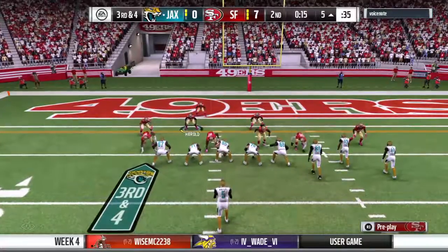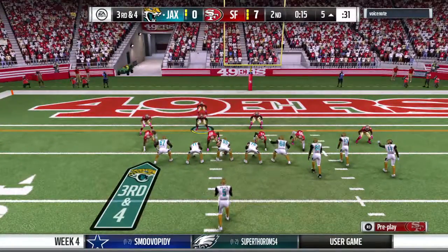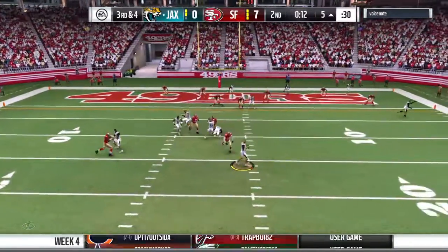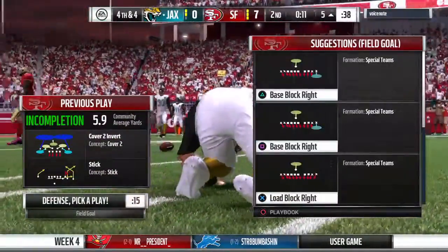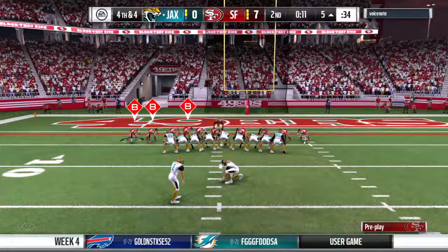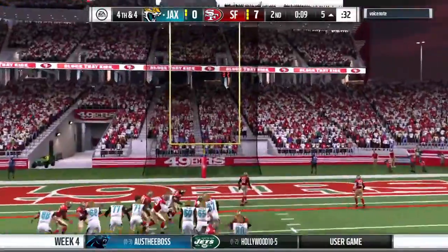It's a 4-receiver look to the right side. Green 90. Green 90. From the gun on 3rd down, Bortles. And he'll be hit as he releases it, and that'll fall incomplete. Putting pressure on the guy throwing the football is always good, but when you can couple that with contact on him that leads to an incompletion, as we just saw there, that's winning football.